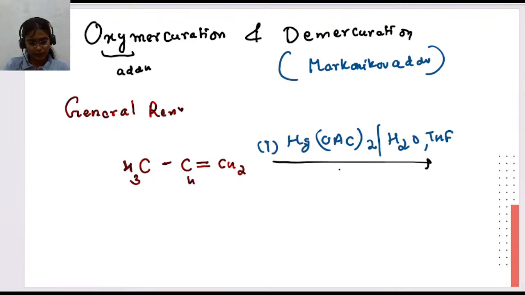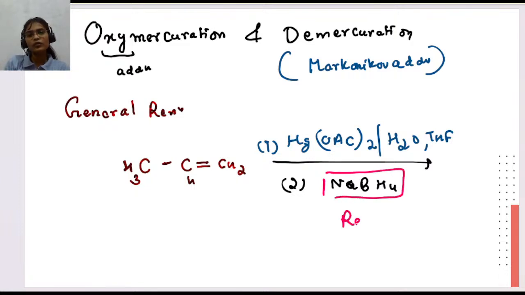Okay, this is one arrow. And the second step is going to be the NaBH4. Again, make a kind of chart for the reagent as well. This is a famous reducing agent. Like the KMnO4 and K2Cr2O7, we have lithium aluminum hydride and sodium borohydride as the two important reducing agents. Okay, so that's it.